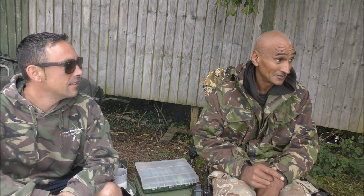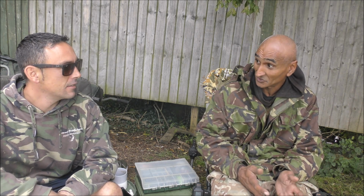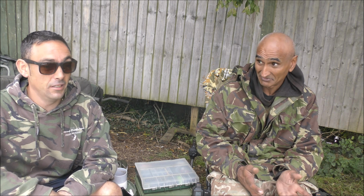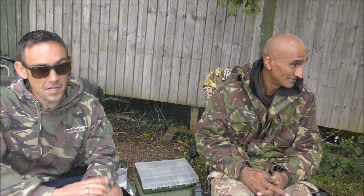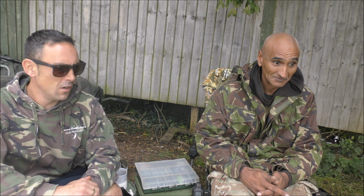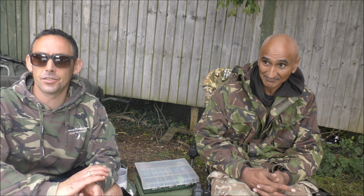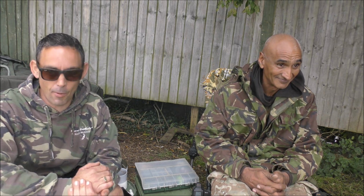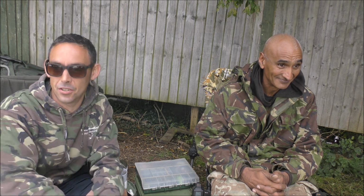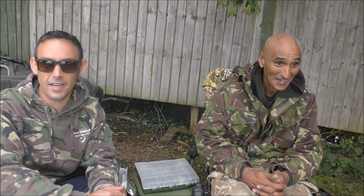Given the other guys fishing on the lake, the fact that we've had 4 fish in the time that we've been here, that's, you know... We've seen a few people land a couple off the dam wall, but other than that, a couple of people have turned up opposite us. There's a bivvy that's actually been fishing there. We didn't notice that to start with when we set up because it just sort of blended into the trees. But yeah, there hasn't been a lot of action around the lake.